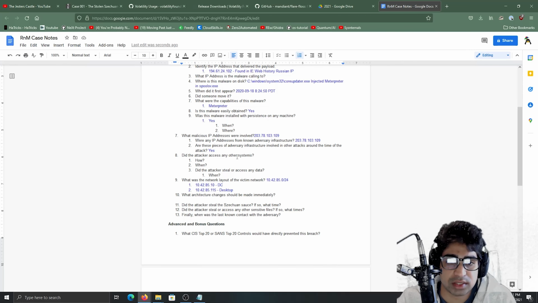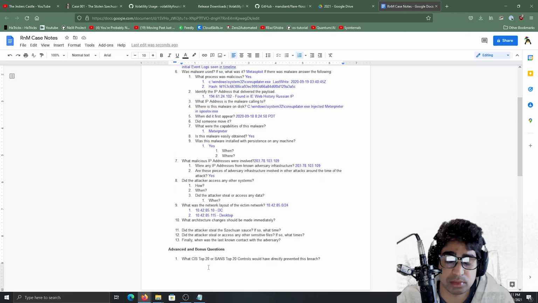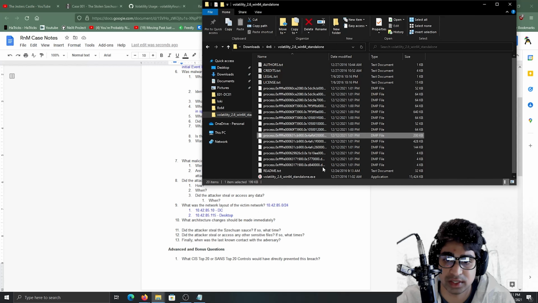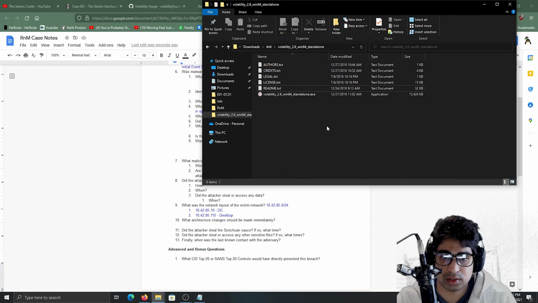did the attacker access any other systems? Yes. Spoiler: they also accessed the desktop. So y'all can go and perform your memory forensics on that desktop image as well. I'm not going to, simply for the fact that the video is already getting pretty long as it is here. But now let's just do the cleanup, toss in those.